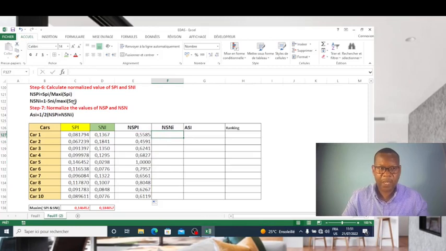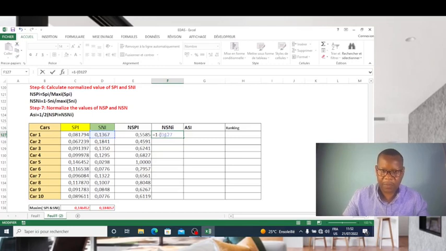Now I look, if the formula is this one, 1 minus this value, this is the formula, this value, this one, I can just include parentheses, divided by maximum, this one, but this will be fixed like this.